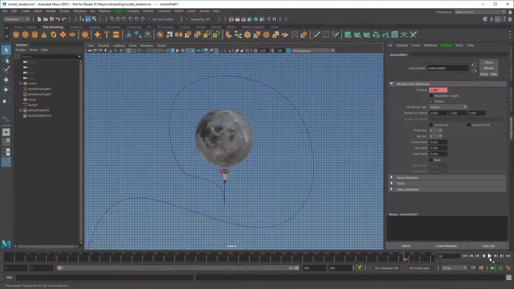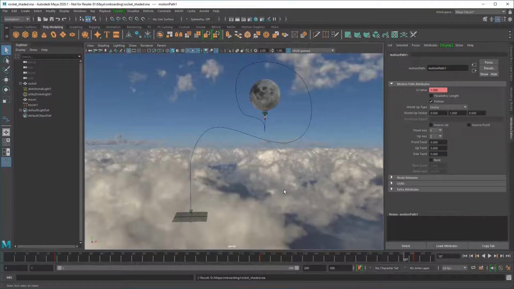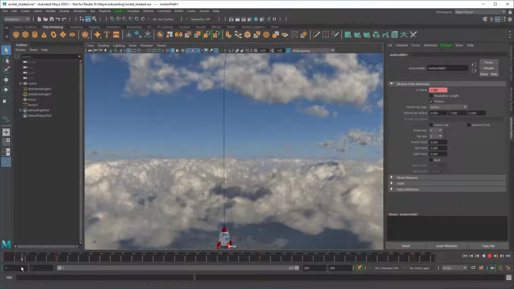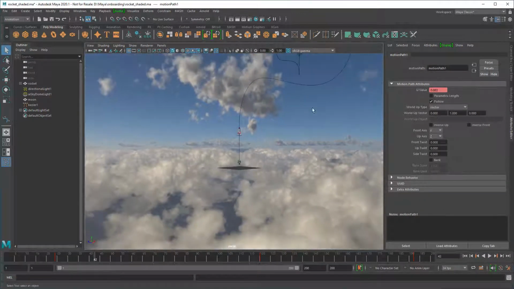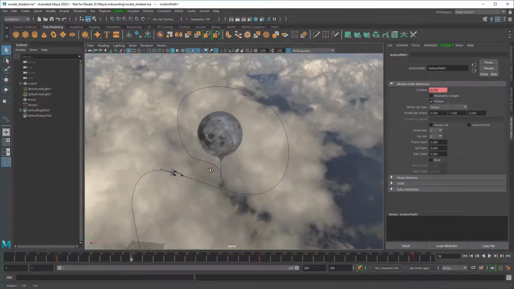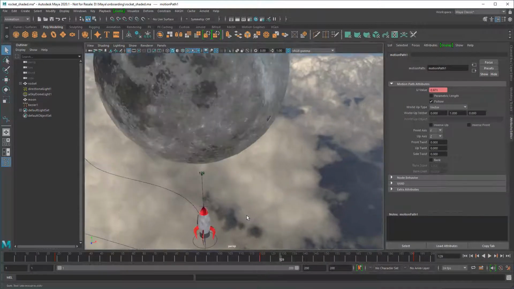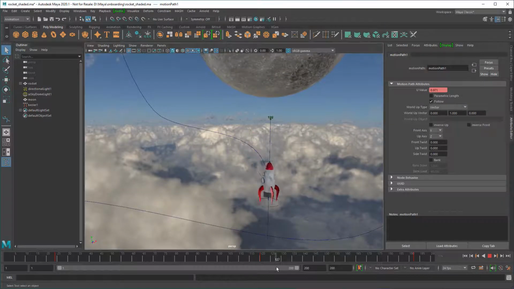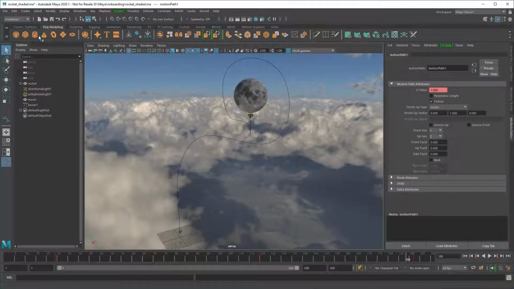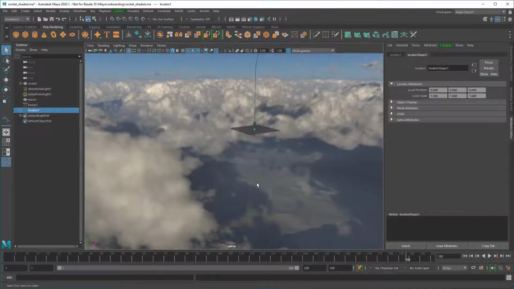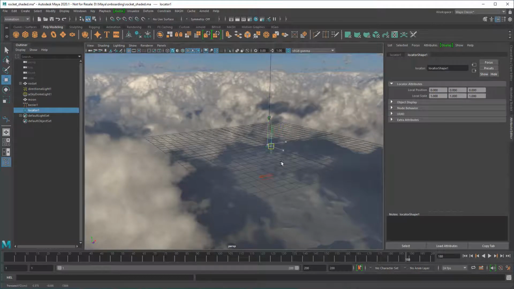Finally, let's fix that flipping problem. If I go back to the perspective view, notice there's a couple of places where the rocket flips. A few times during its flight, and then a couple more times upon landing. To fix the former, let's give the rocket something to point at. Go to Create, Locator. A locator is like a marker in your 3D scene. It doesn't have any geometry and it won't appear in renders, but it's useful for marking locations.